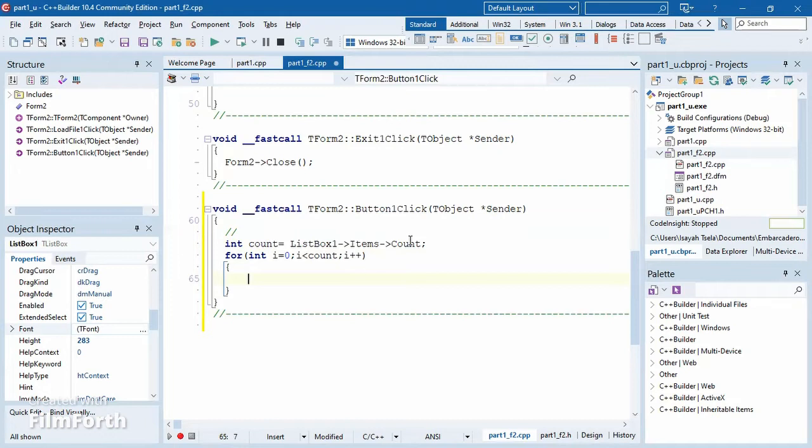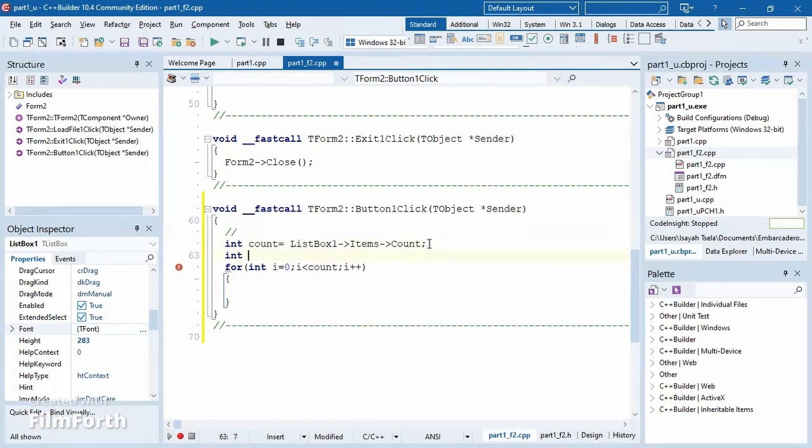So this is what we're going to do. We are going to create an index because we are going to declare an indexed value. So we're going to say index equals to 0. We can initialize it to 0 so that whatever index we come across, we can assign it to this one in order for us to be able to retrieve all the information from the list box, right?